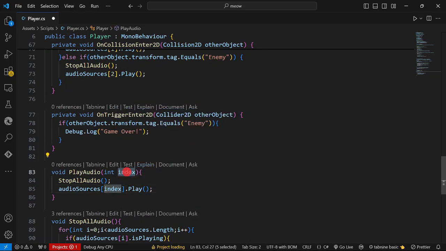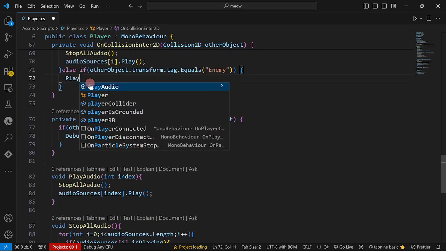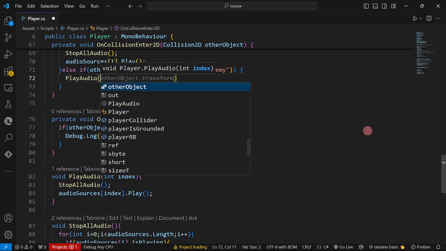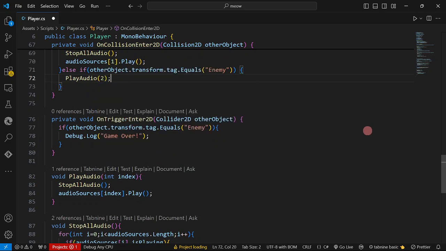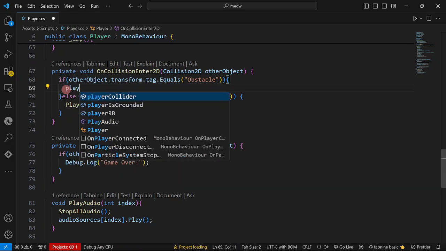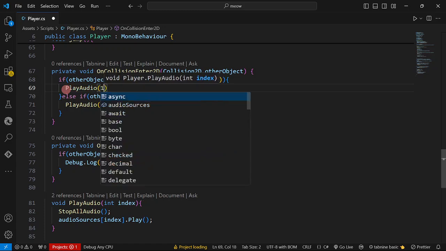Okay, this index here. Then here we're just going to call PlayAudio. Then we have 2. Then here again PlayAudio, then 1.